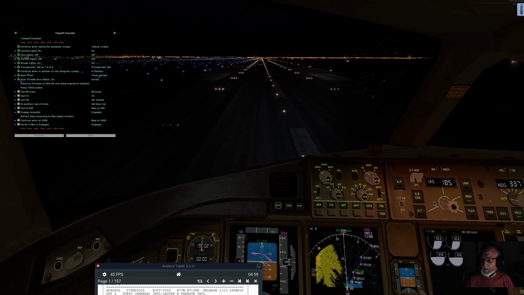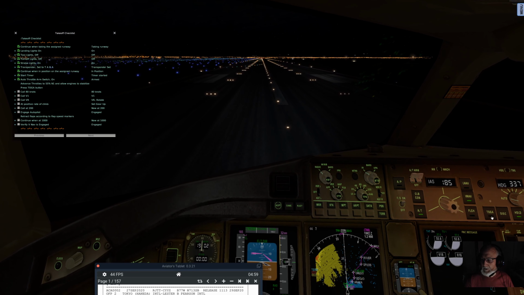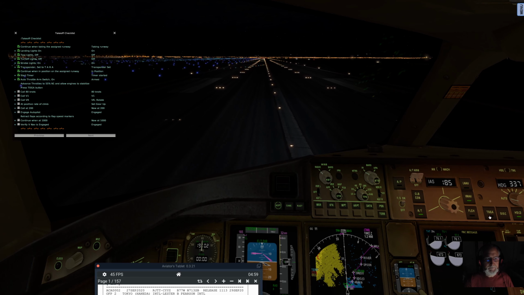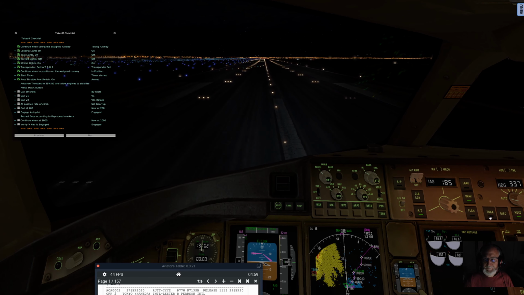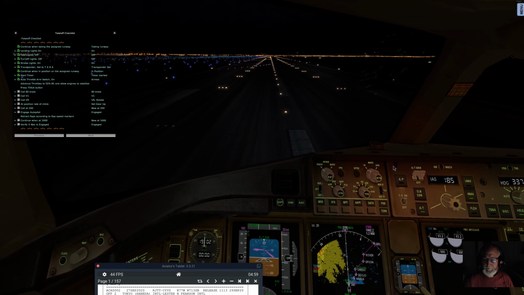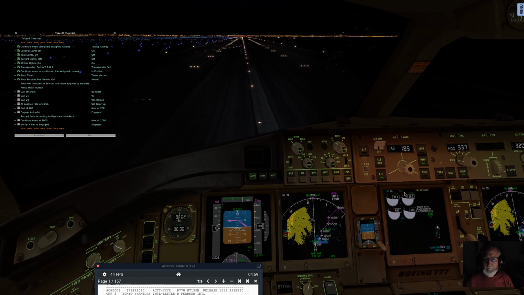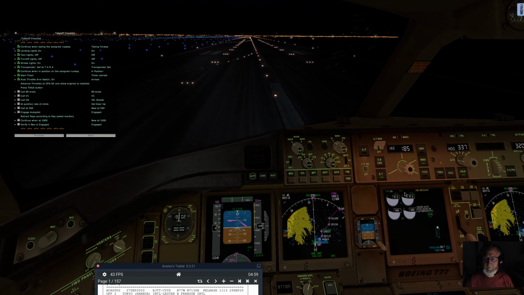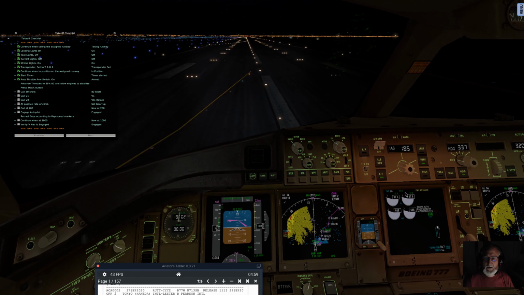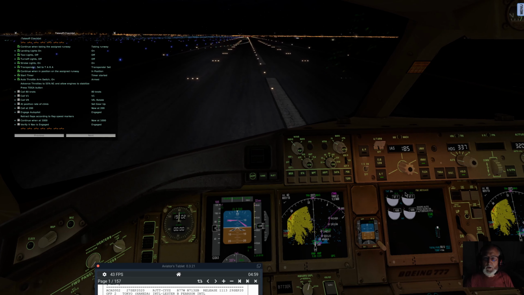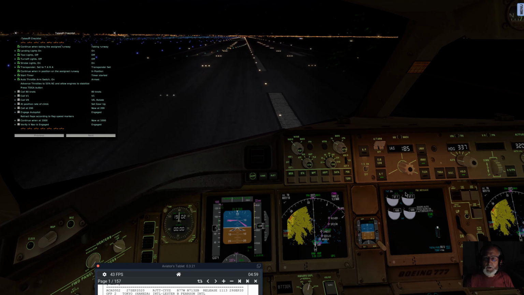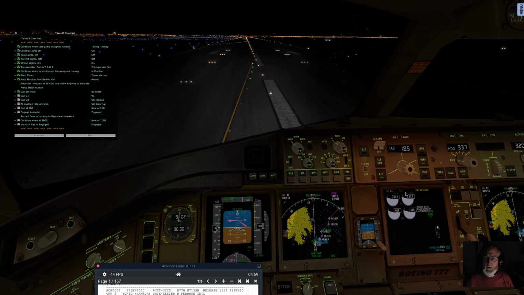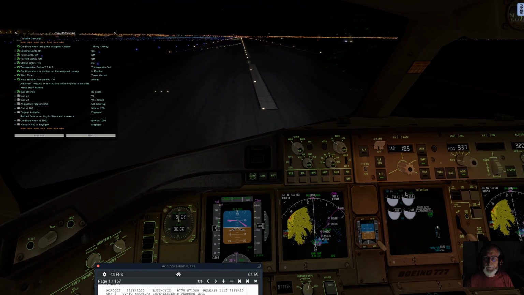Start the roll a little bit and press our takeoff go around button. This is a long plane, so you have to be very aware of doing a tail strike. Make sure that you don't take off too abruptly.